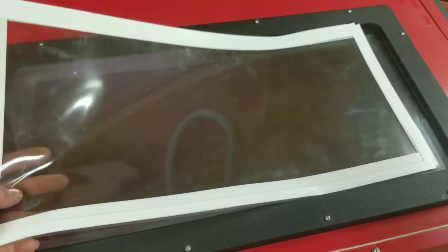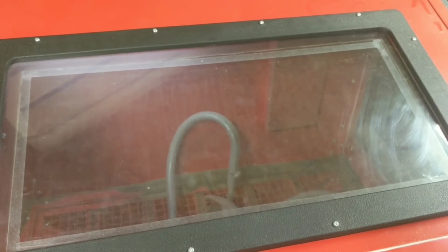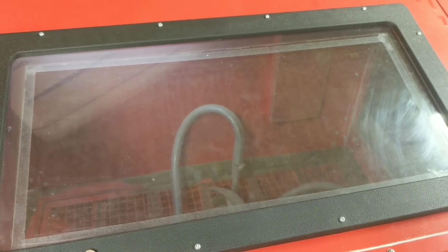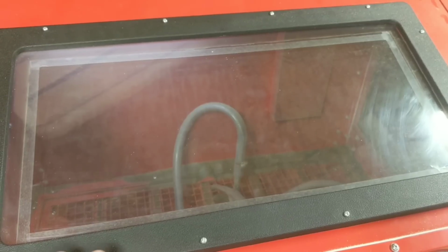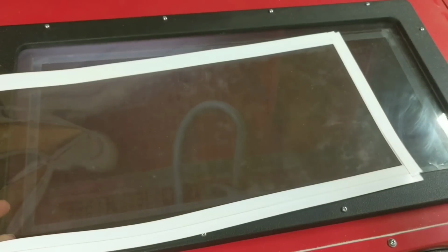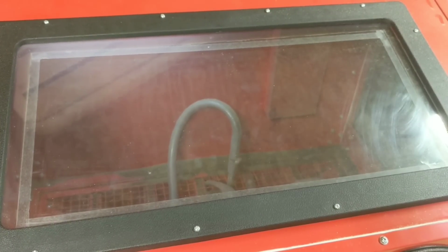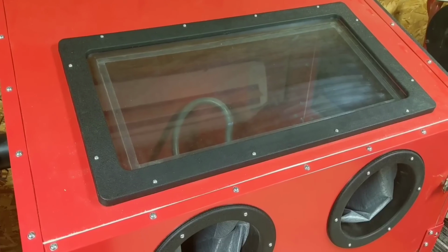Now, some people find that they would rather just replace the glass. And glass is cheap, so you can always buy a new sheet of glass at the hardware store for a few bucks and just go again. But that's totally up to you. I'll probably use the protectors because I have them, and when I run out of protectors, who knows, maybe I'll replace my glass too.